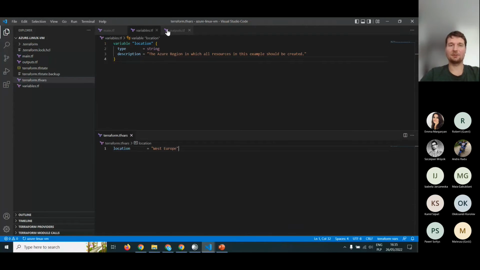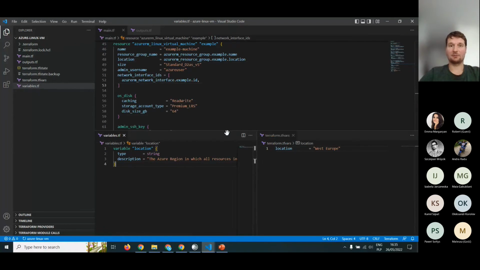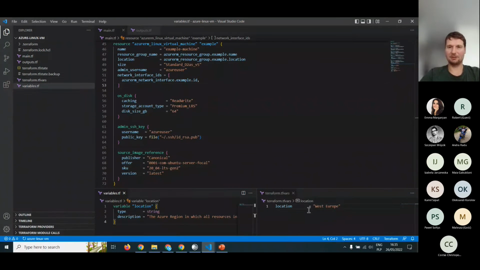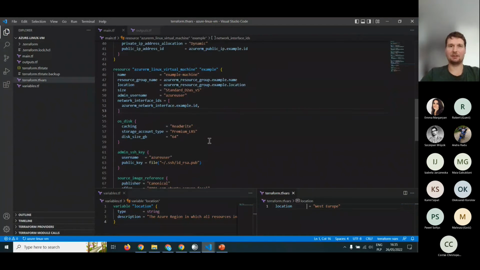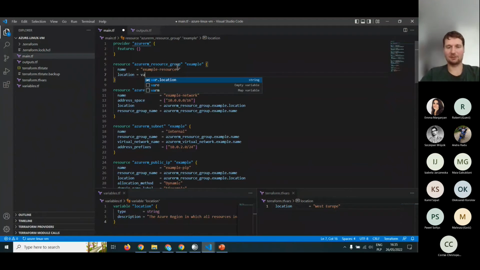Yeah, so I now have the location variable, which I'm setting here. And now we can reference this variable instead of typing it directly in the code. So I'll just type var.location.